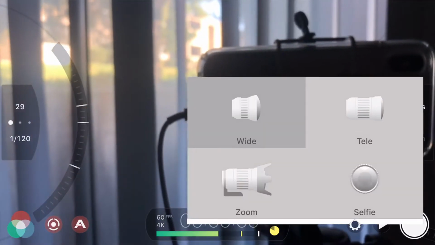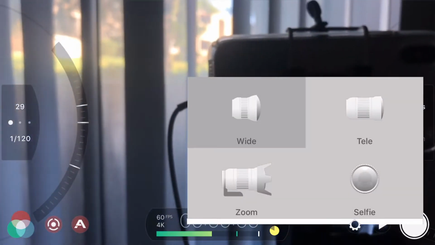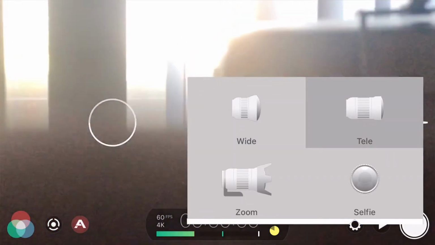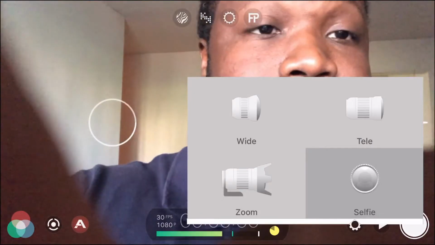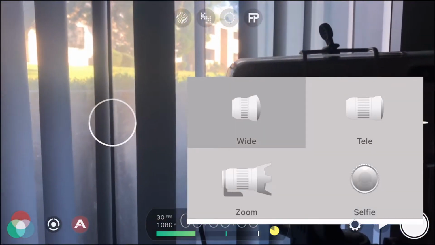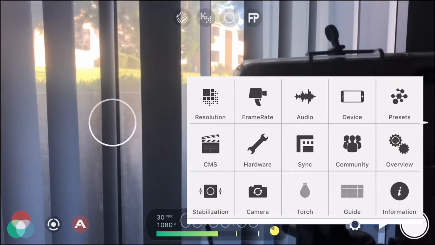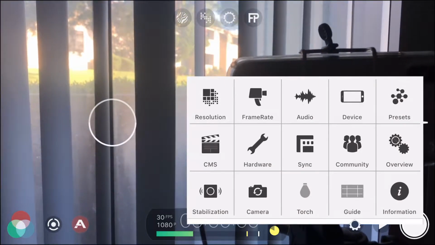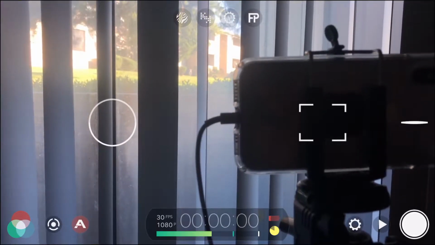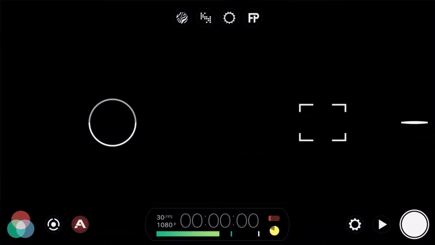Of course, the camera, you can choose between tele, which basically allows you to zoom in without losing focus. The selfie camera, which y'all see right now, back to wide. I really don't use zoom that much. I don't see the point of it. Other than that, this other stuff y'all really don't have to worry about. So I'm going to log off of that and get back to me.